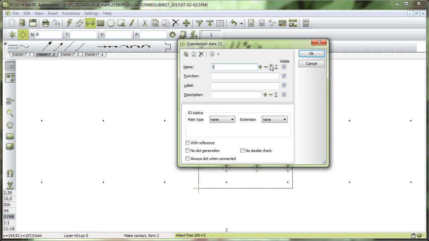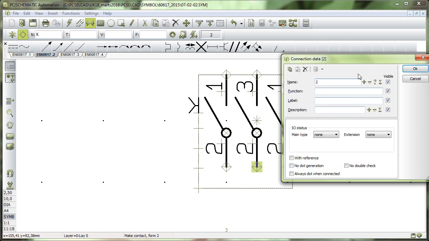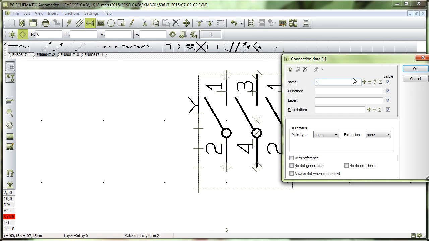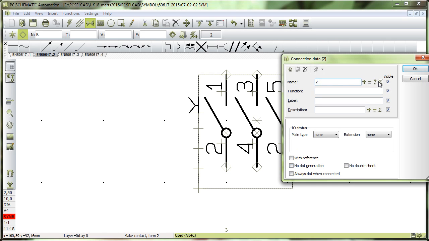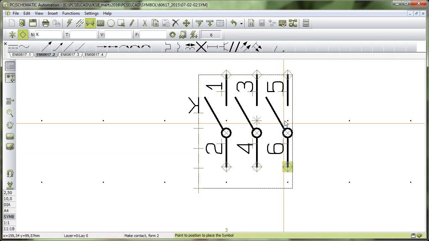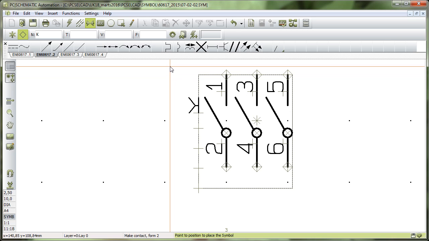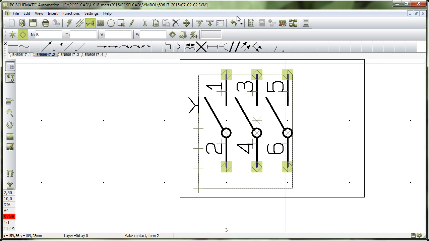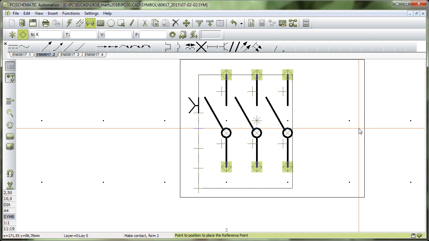I would need this one to be number 3, and I would need this one to be number 4, because in that way I could name the connections on this symbol here with the database, because I would know that the first one would be placed here, the second here, and third, fourth, fifth and sixth, and so all the connection points must be renamed to be real. And then when they're renamed I can make them invisible again, as in all other symbols.